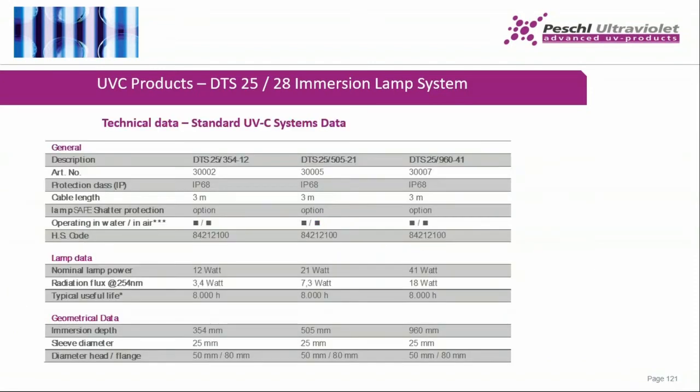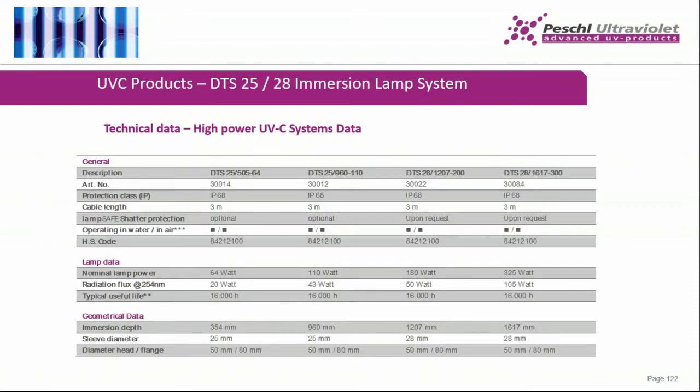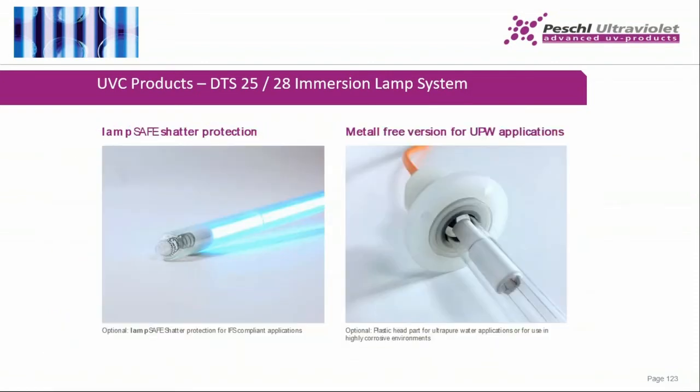This system can also be used in a big air duct, where you have to mount many of these units for air disinfection. The unit and the technical data you can find in the presentation. There are different lengths and different power also. So there's also really the important point. On the left-hand side, you can see the lamp-safe shutter protection. That means that also this quartz tube is covered by a special lamp-safe foil.